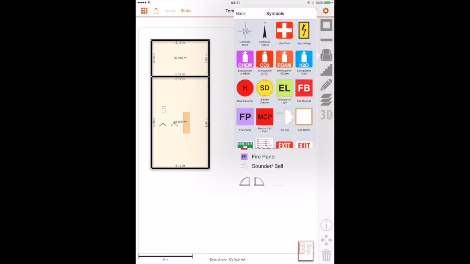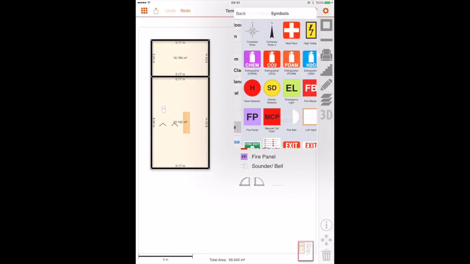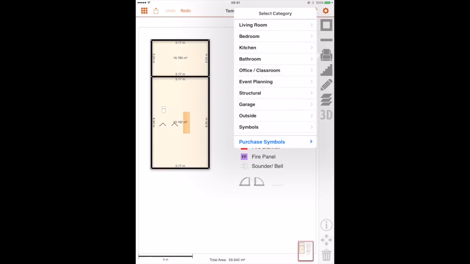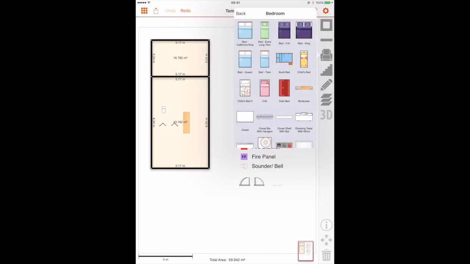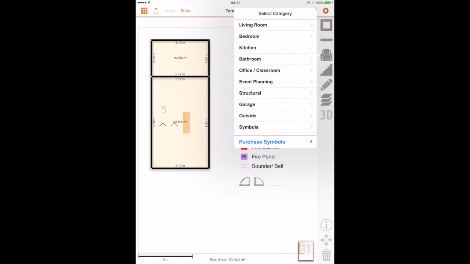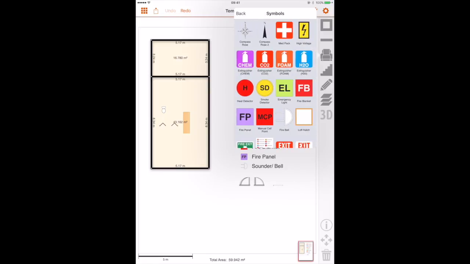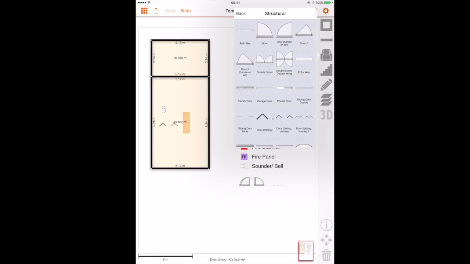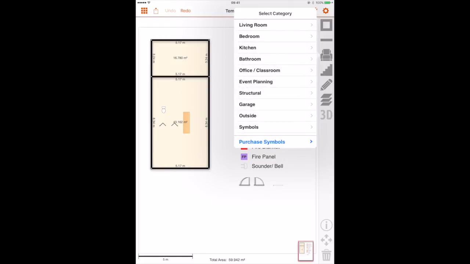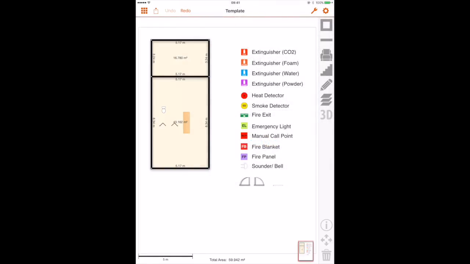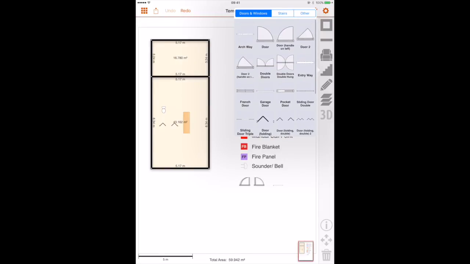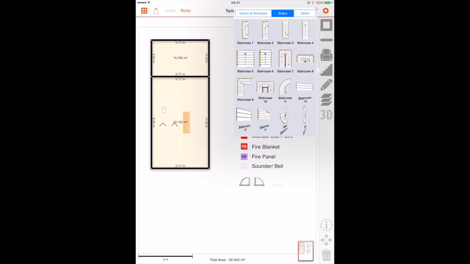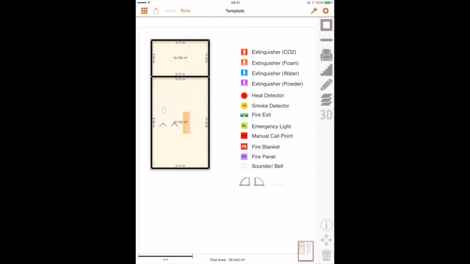When you click on the armchair, it opens up a whole selection of categories that allows you to choose different symbols based on whichever room you may be drawing. Try and resist the temptation to put too much into the drawings. We don't really need chairs, tables, computers, baths. It just confuses the matter. The one category you may use is the staircase symbol. That gives you access to an additional number of doors and staircases for when you move on to multi-floored properties.